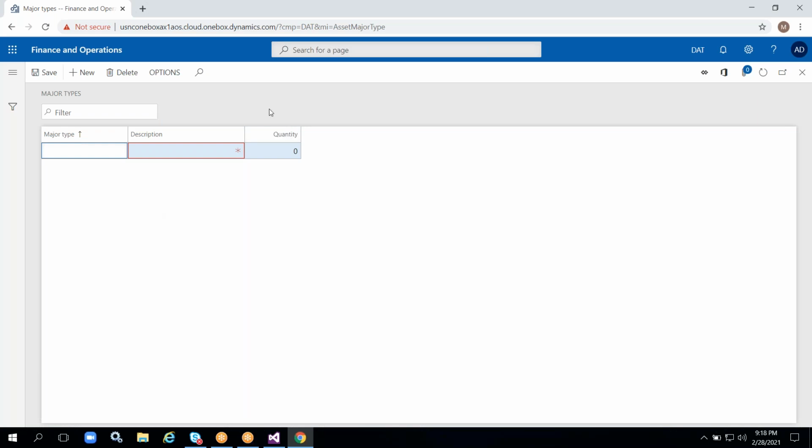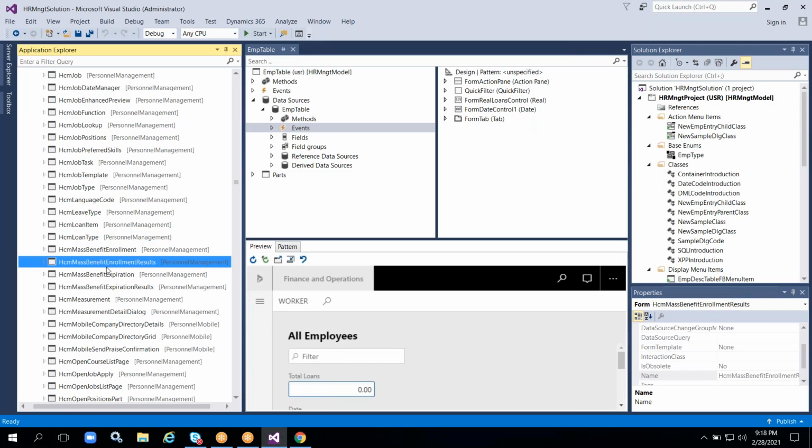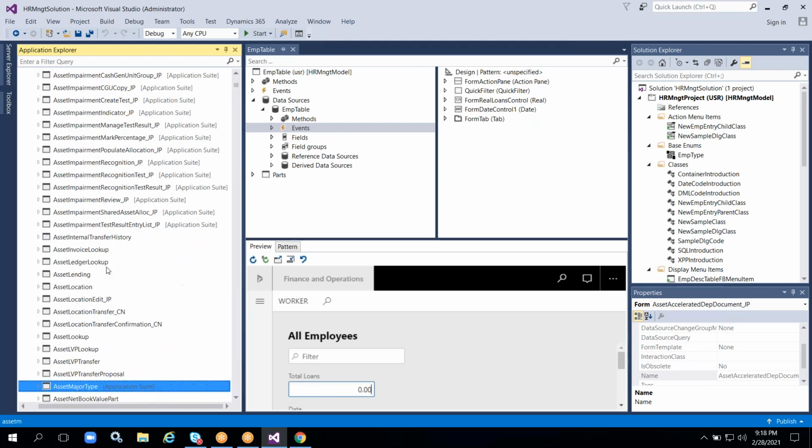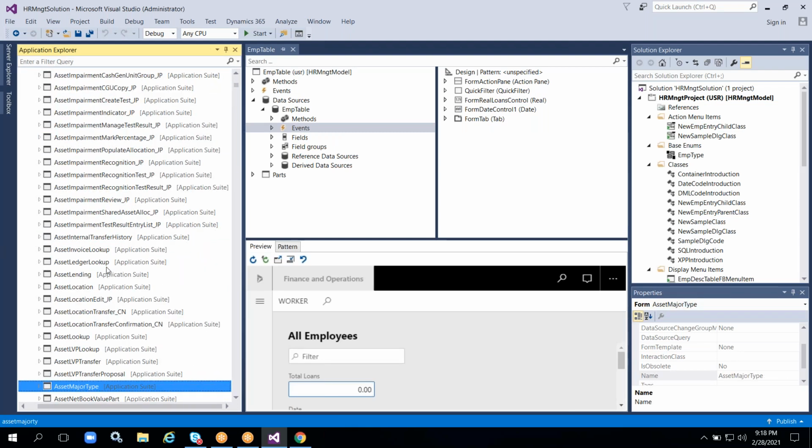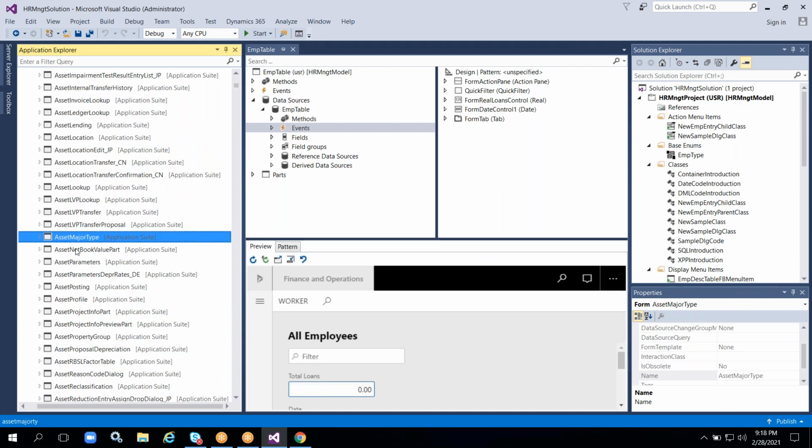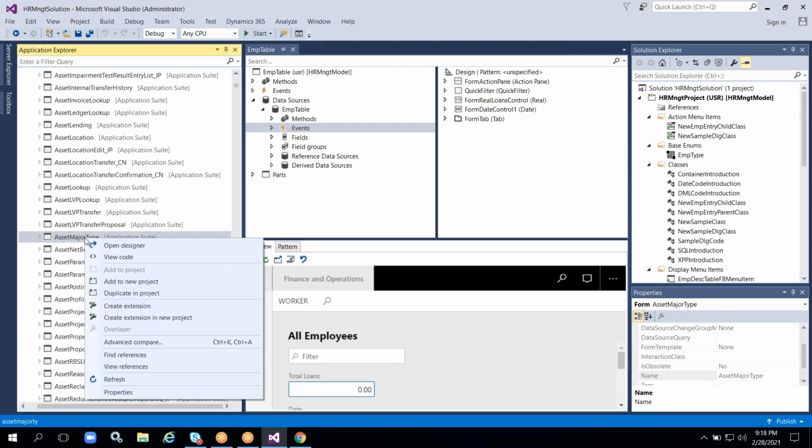If I want to customize this form, again I need to follow the same procedure. First of all, I should find the form name, asset measure type. This also belongs to the application suite. We have already taken a reference model, and that is why it is showing create extension.